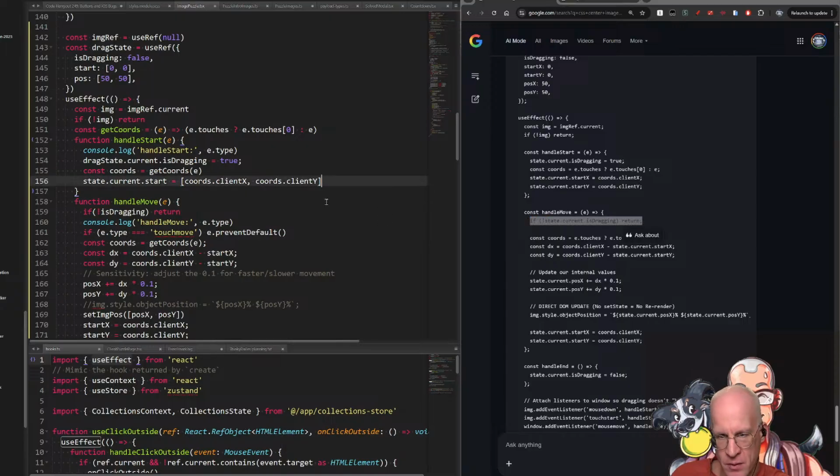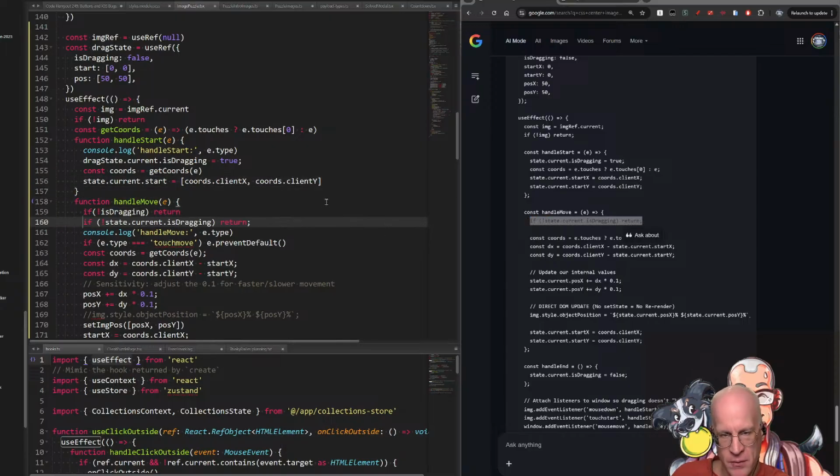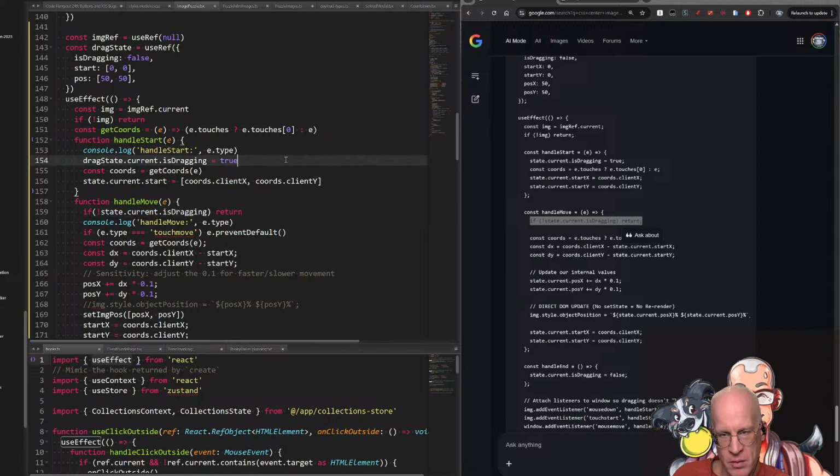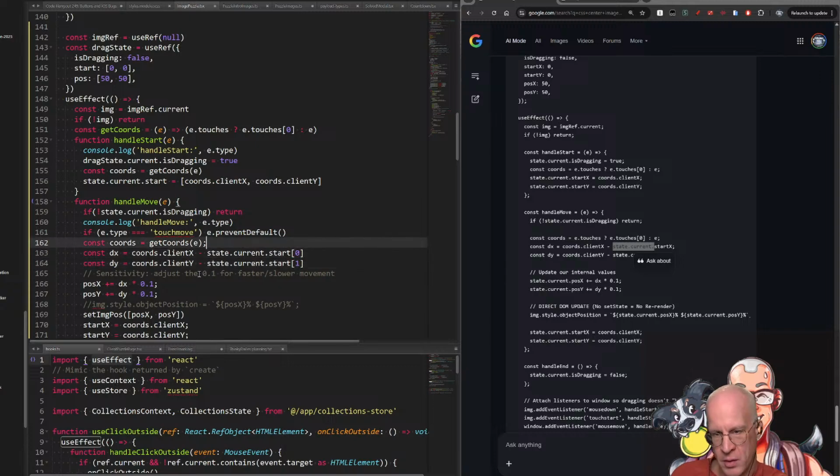Then this goes in here. If not state is drag and return. Okay. Then we have e-type, which it now just forgot, I guess. I don't know. So yeah, but now this is state.current.start 0. And then this would be start 1. And no semicolons.